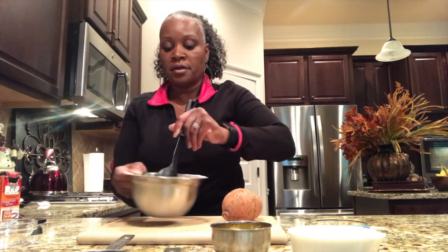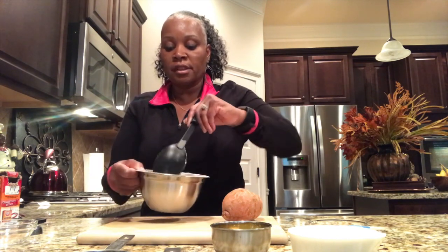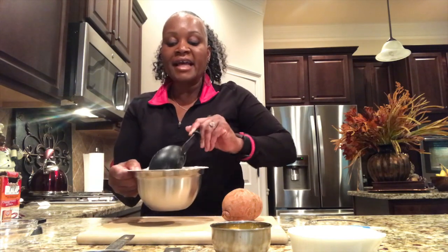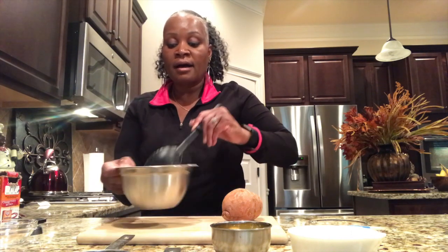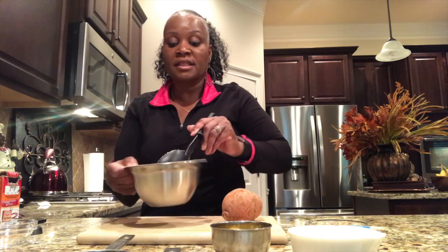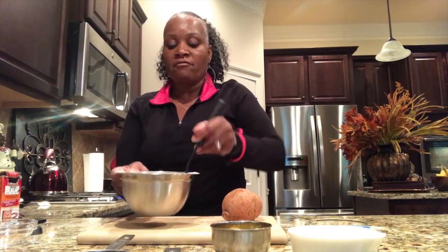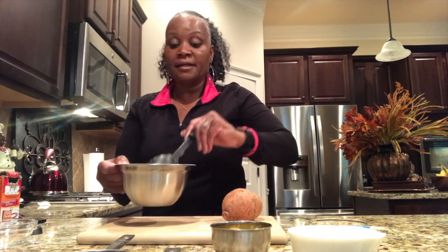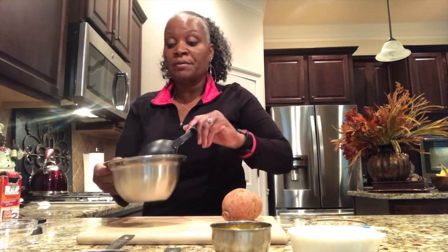So good. I like to mix that up really good. And I am going to post the ingredients as well so that you can see that. Okay. And right now, as I said, our sweet potatoes are boiling, and it requires 1 cup of sweet potatoes.